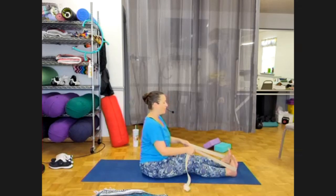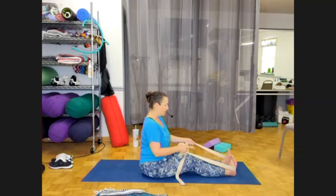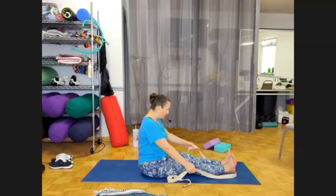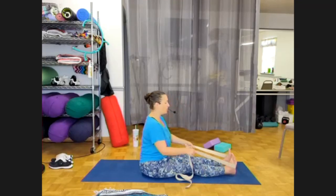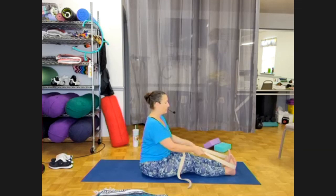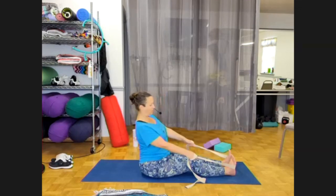I'm going to get it about midway, about arch. Make sure your legs are hip width apart. My tendency is for my legs to be open more than hip width, so I have to bring them in. Sitting on your derriere, you might have to pull the excess booty up to help sit taller. Draw the belly in to protect the spine. Keep yourself from rounding forward. Keep yourself from arching back.